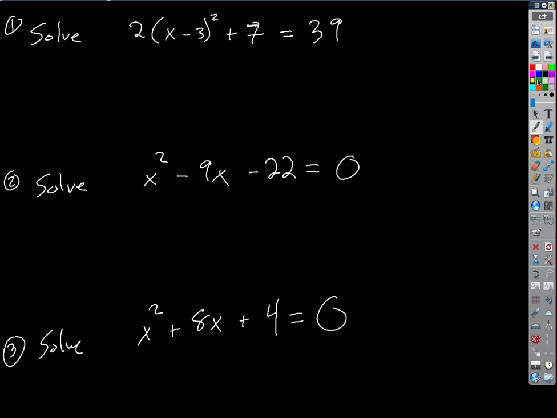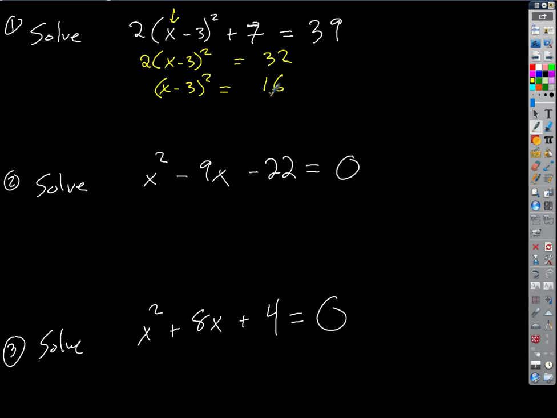There's only a single X in the first one. Good. And what do we say? If we can point to a single X, we can isolate it, right? Okay, so then you guys are good at this. The steps you'd go through to isolate X, first you would subtract 7. Divide by 2. So then I'm gonna get 2 times the quantity X minus 3 squared equals 32, divide by 2, right? So then I get X minus 3 squared equals 16.